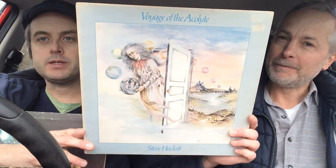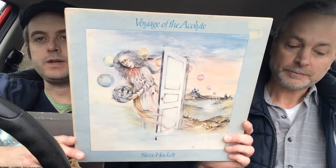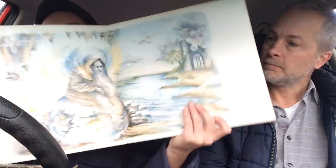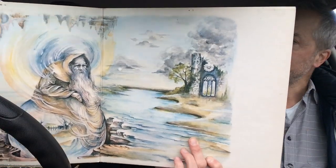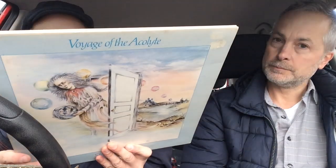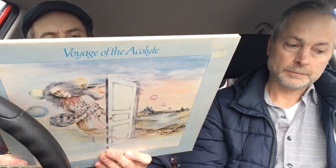Right, I picked this one up. This is Steve Hackett and Voyage of the Acolyte. I've been getting into some early Genesis again recently, and there are some really great interviews on YouTube with the members of the band, all about the albums and the recording of the albums. I've been really enjoying listening to Steve. He's an incredibly articulate guy, amazing guitar player. So his records are reasonably easy to get hold of, and so I thought I'd get that one today. Voyage of the Acolyte, that's from 19... I don't know. No idea. Next.